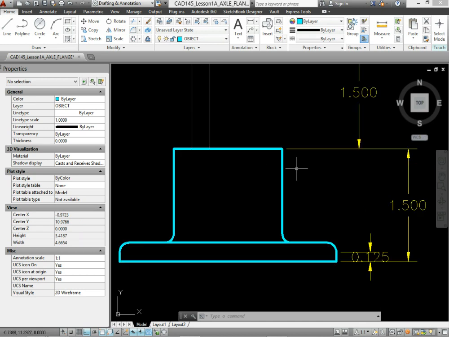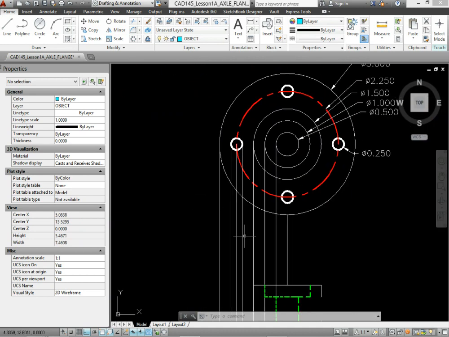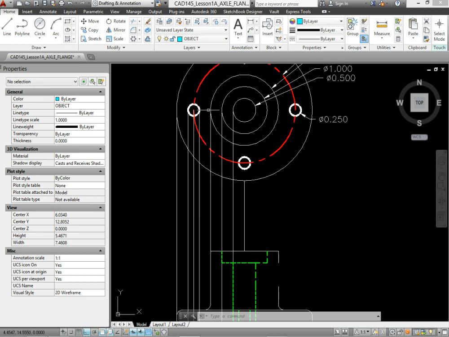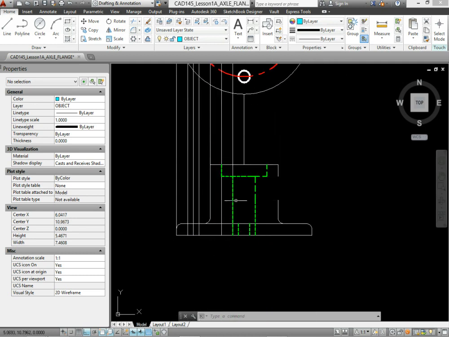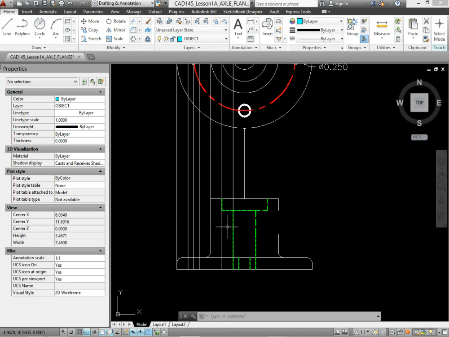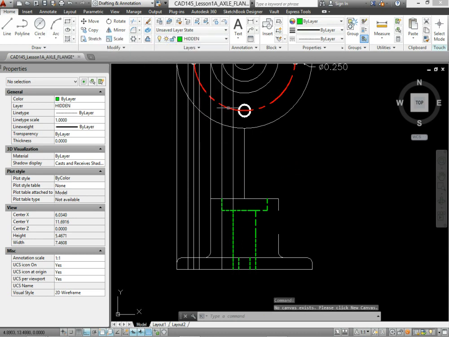The next step is to draw all of the hidden lines you see in the front view corresponding to the details in the top view. I've already started that. You'll be drawing construction lines projecting down using quadrant and other snaps to extend them down to here. So I started the process to indicate where all the lines are going to be located. Those will be our hidden lines. After you project all the lines on either side of this feature, you'll be using the trim command and the hidden line layer to draw the lines you see here.